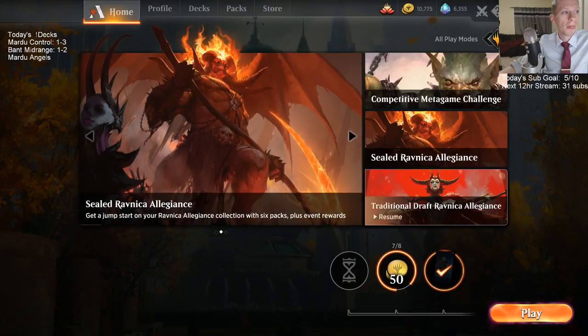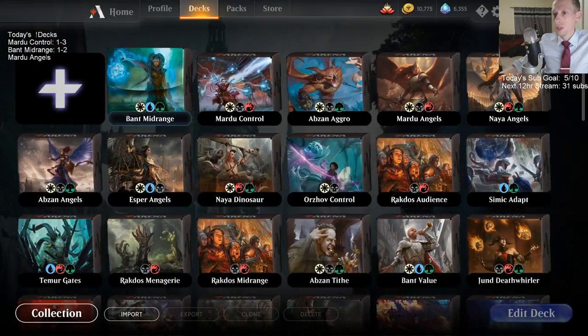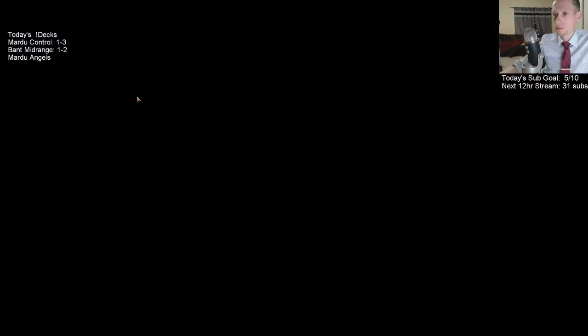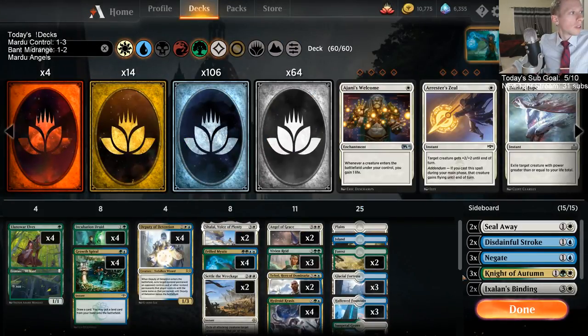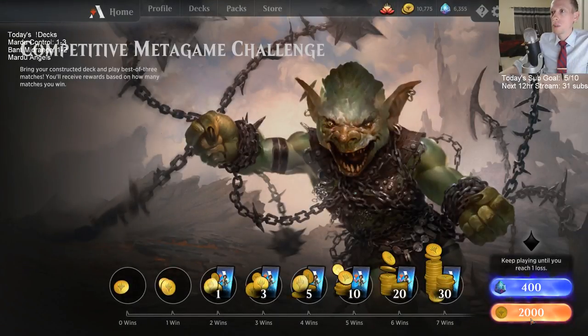Mike, what am I playing next week? I don't know, what are you doing next week? Okay, let's see. So what do we have? It's 6:40 right now. I think let's try the Bant midrange one more time. We tried Mardu control 3 times, and these have been kind of quick. Let's try it one more time.